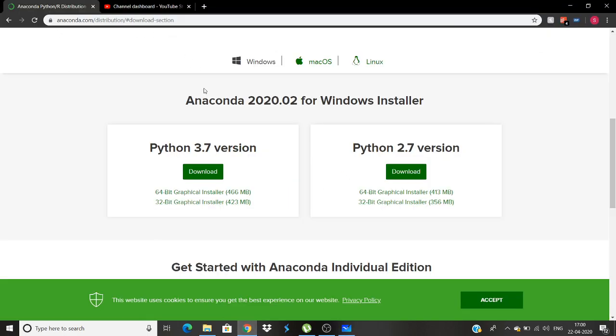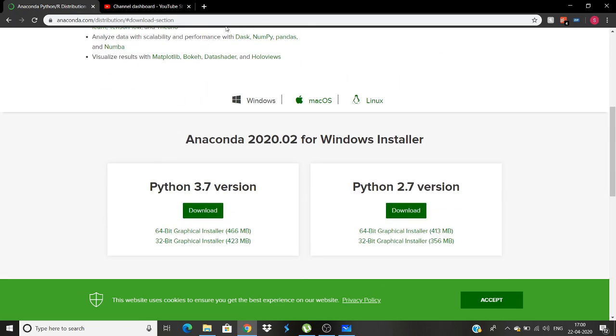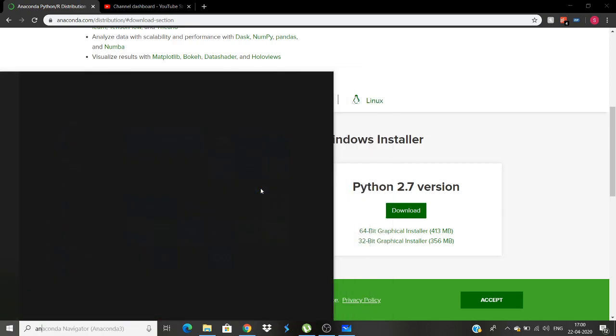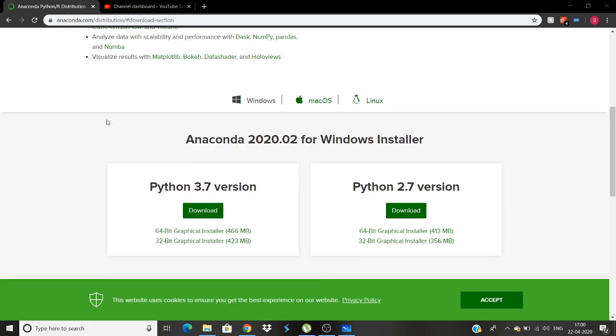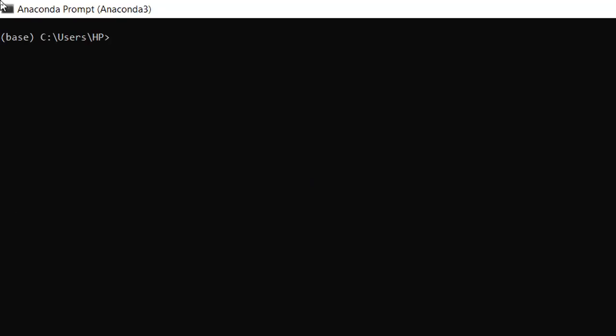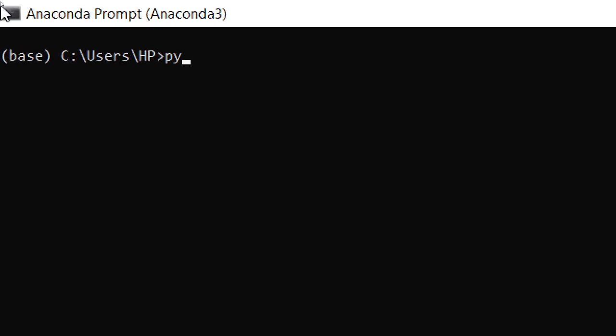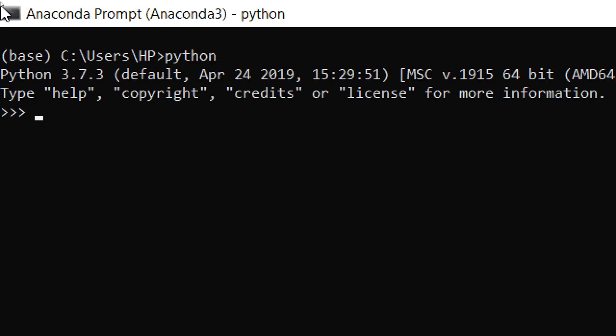So all you need to do is install Anaconda. This link will be there below in the description. You can just click on it, and all you need to do is download the Python 3.7 version. Once this is done and everything is installed, you'll see three options, that is Anaconda prompt, Anaconda Navigator, and Anaconda PowerShell prompt. So what we need to do is select this. So we have to open Anaconda prompt, and I'll just zoom in for a better view. Again, there we go. So we type Python and press enter.